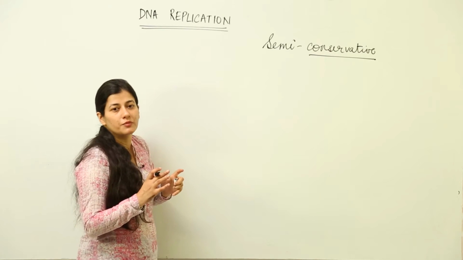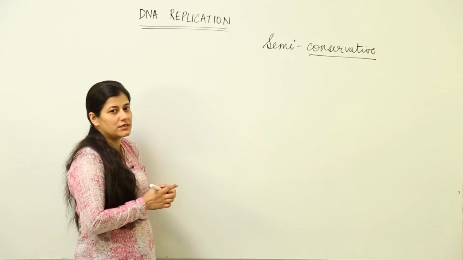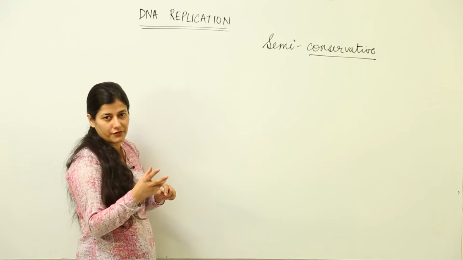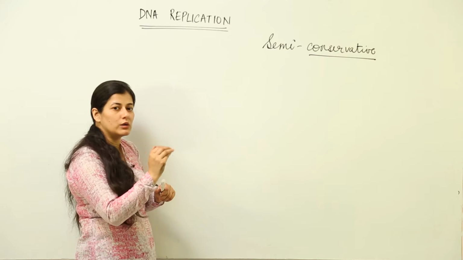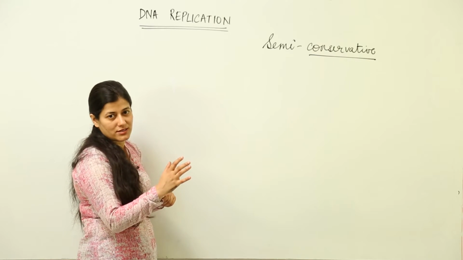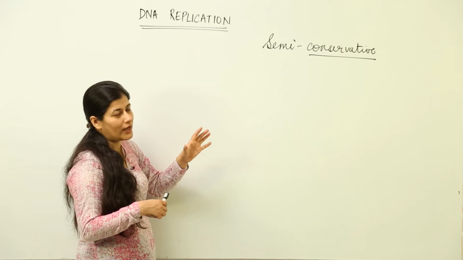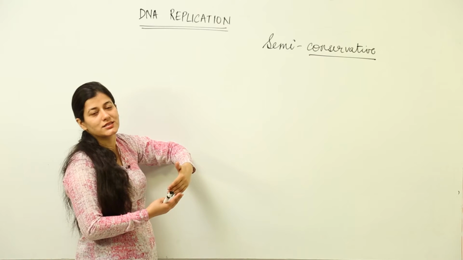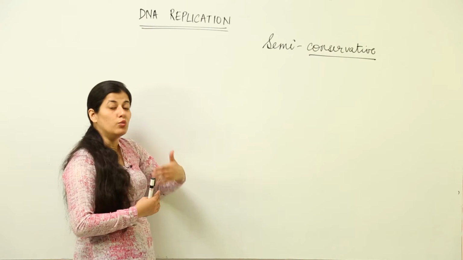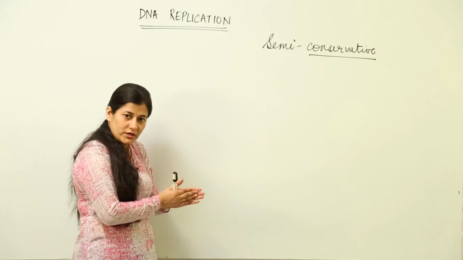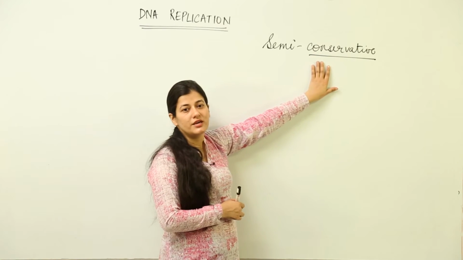When Watson and Crick were proposing the double helical structure of DNA, this thing came into their mind that there lies complementarity in the structure of DNA. So they had it in their mind that somehow they are paving a way for the replication process as well in the structure itself. So when they said it, they also told that DNA would be replicating itself and the replication would be in such a manner that the old strands would form the new strands. From the old information, the new information would be taken up, and as the name suggests, it would be semi-conservative.